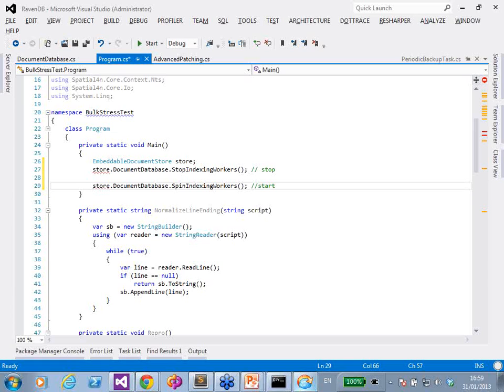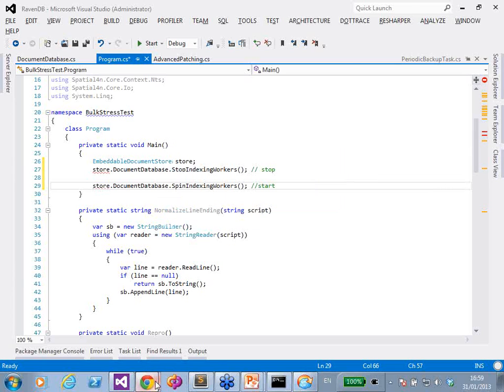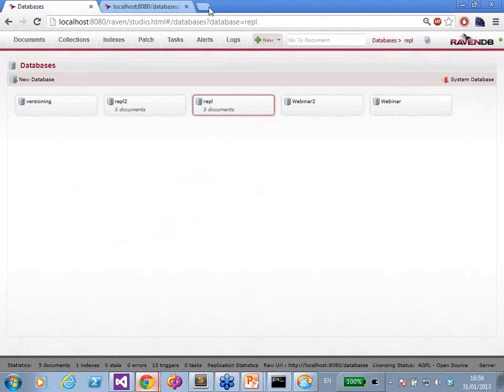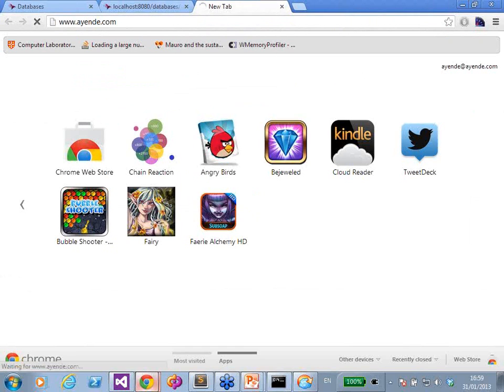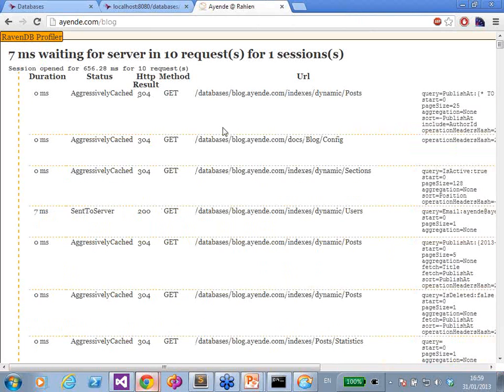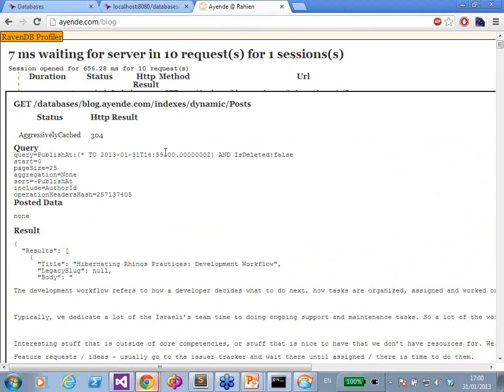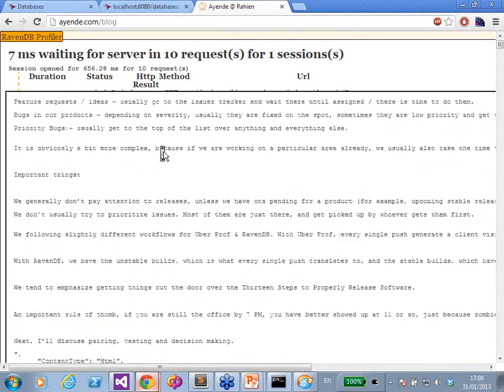Matthew is saying that the RavenDB profiler on iendo.com is showing the wrong data. That's not supposed to happen. Let's see. And I assume that you're talking about this. I don't see an error in here.